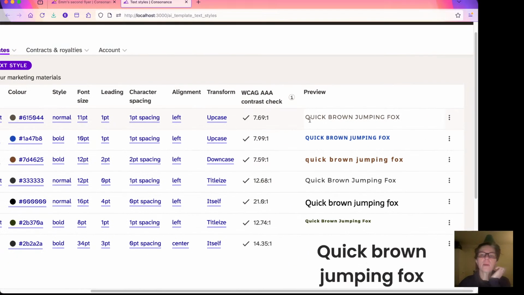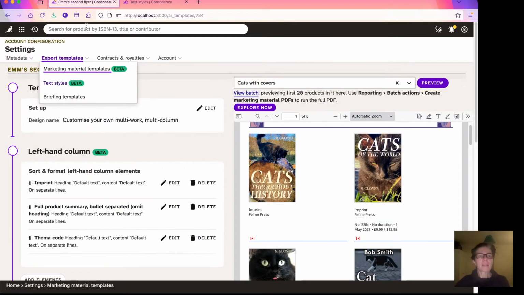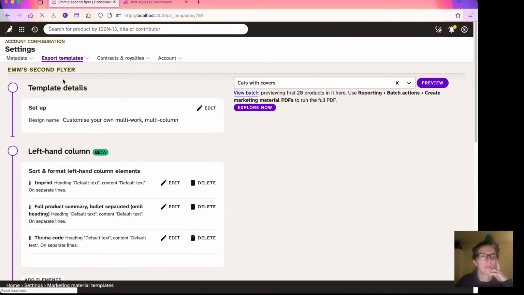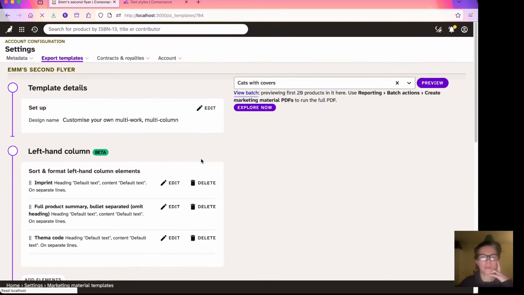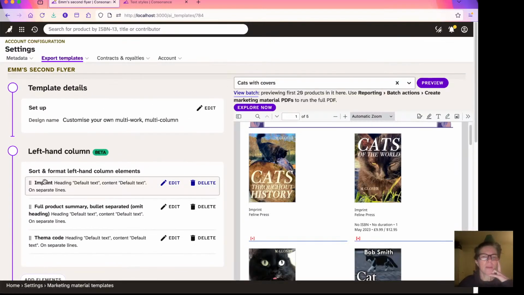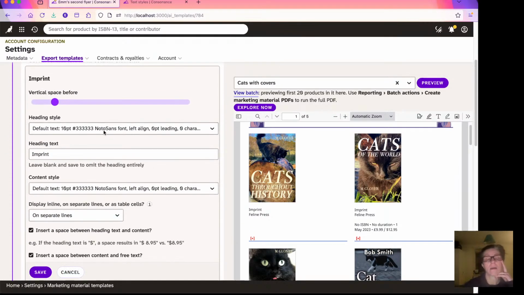So let's go back to our PDF now and see what this looks like. Remember, we're going to be applying the subheading style name that we've called it ourselves. So back to our page here. We were looking at our PDF on this tab, and I'm going to go to imprint, edit again, and this time now I'm going to change the heading style.